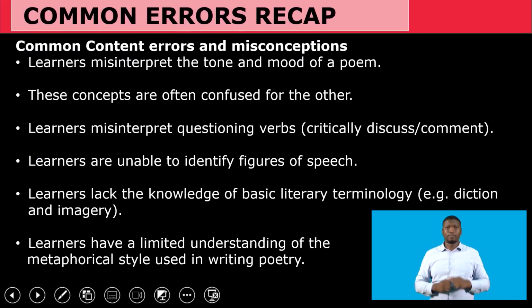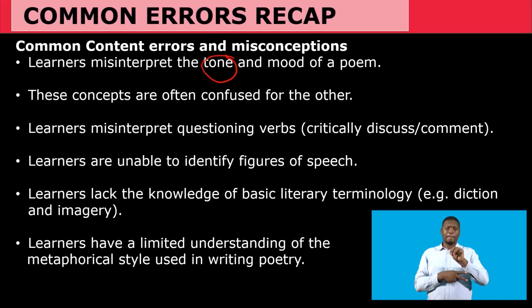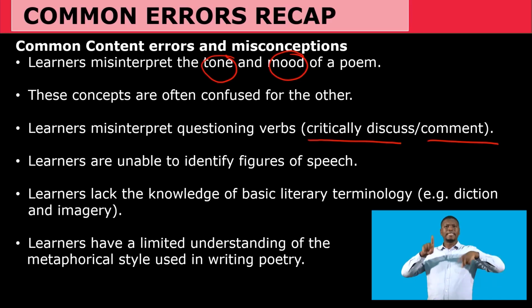These are some of the common errors that are made. Learners often misinterpret tone and mood. Tone being the way something is said. Mood, which implies the atmosphere that is created by the words. These concepts are often confused for the other. Then, learners often misinterpret the questioning verbs, which we just went over, critically discuss and comment. Learners are also unable to identify the various figures of speech.